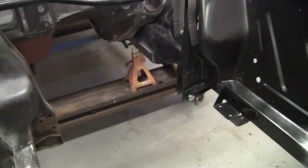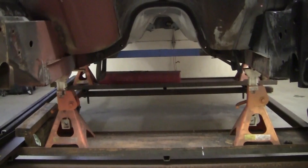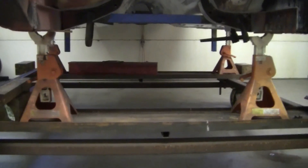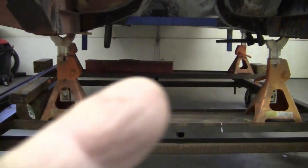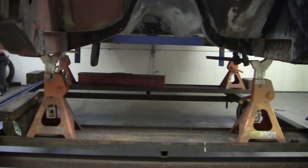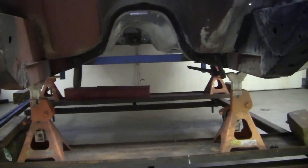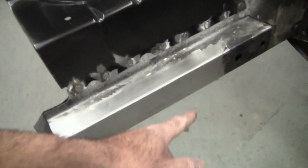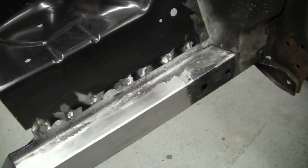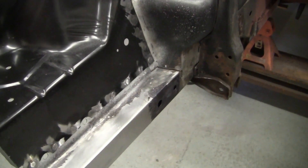I don't have a jig for the vehicle, but I was able to use a laser line off some targets underneath the car. I just got a good solid laser level underneath the car and matched the measurements from left to right - I think everything worked out pretty good. That's where I'm at. I have a little bit more welding to do inside the car. I have to put the sway bar bracket in, which has to be modified as well. There's nothing I purchased for this car that's been perfect right out of the box - everything needs modification.